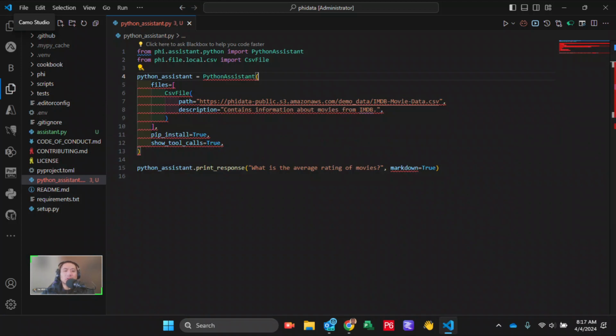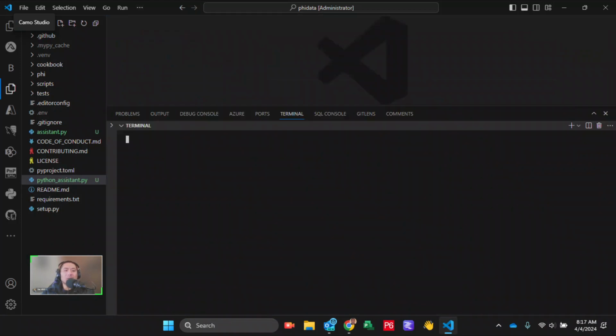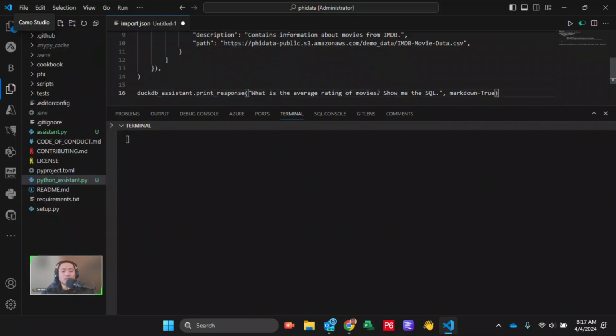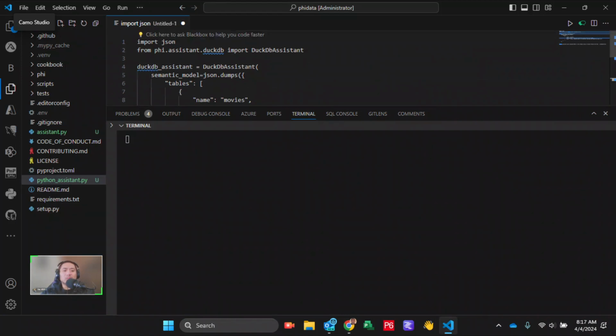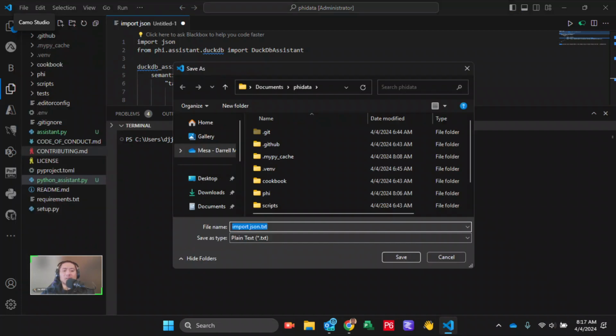I just pasted the code as you see here, and we're going to save as data underscore assistant.py. Save. And from there, it's going to upload into my file directory.